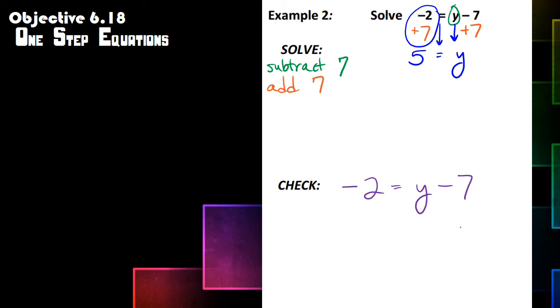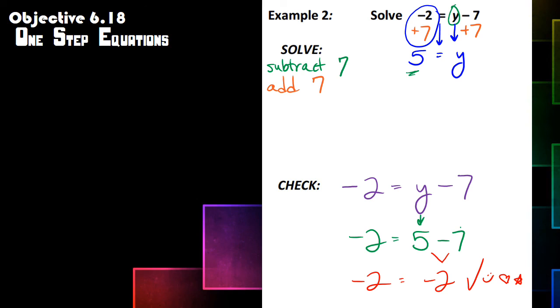Very nice. You're doing an excellent job so far. I know it's a lot of steps, but you can do this. You are a math superstar. What we're going to do is replace y with what we found up here. We found y to equal 5, so let's go ahead and fill that in. Then you have to do order of operations on the right-hand side this time. So 5 minus 7 will give us negative 2. And since negative 2 equals negative 2, we can put a little check, smiley face, heart, or star next to that, as we know that we solved for y correctly since both of those numbers are equal.